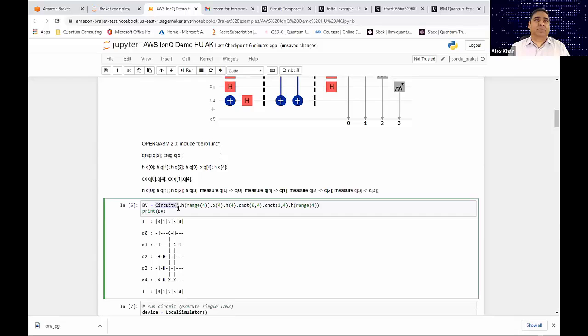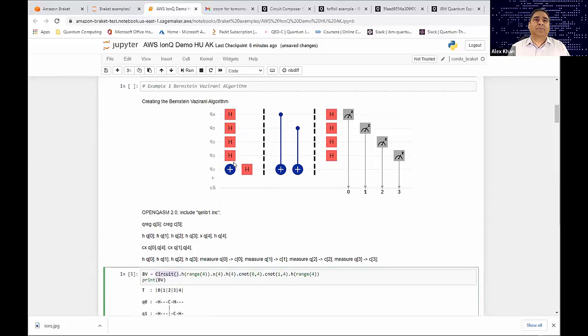This is, I guess, the most complicated part of putting a circuit together. You have to start with the circuit function, and then you append all the gates in sequence. In this case, we have Hadamards from 0 for the first 4 qubits, so H in range 4, that's your first set over there. Then you have an X gate over here. The plus is actually an X or a NOT. So there's your X on the 4th qubit, 0, 1, 2, 3, 4. X on 4. Then you have an H on 4. Then a C-NOT between 0 and 4, and another C-NOT between 1 and 4. And then you have Hadamards going on 0, 1, 2, 3.